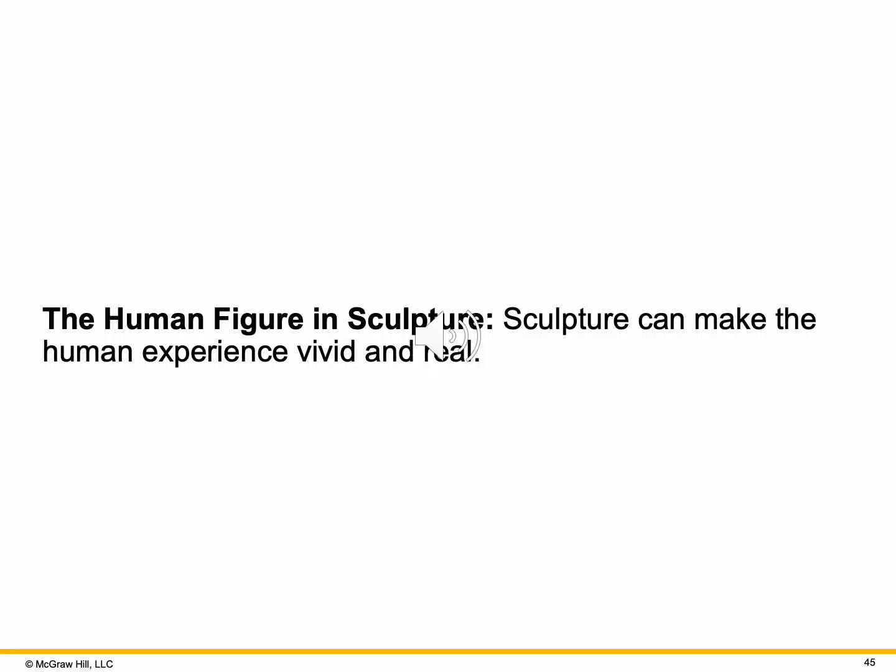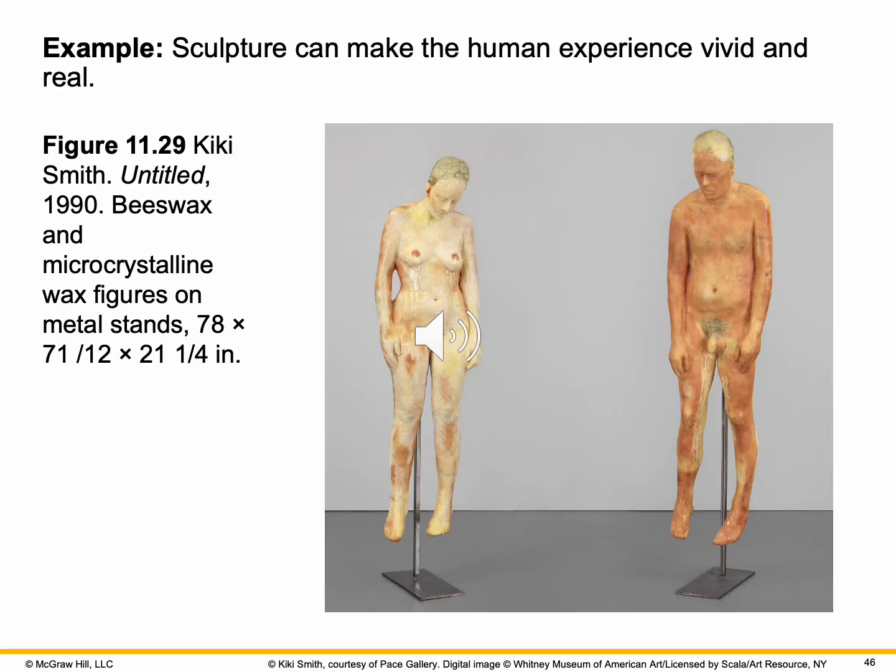The human figure in sculpture. Sculpture can make the human experience vivid and real. Since antiquity, the body has continued to serve as a subject through which sculptors express feelings and ideas about the human experience. For Kiki Smith, the body is a subject that connects the universal and the personal in a unique way.